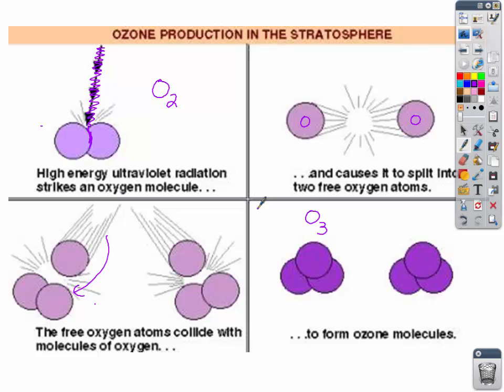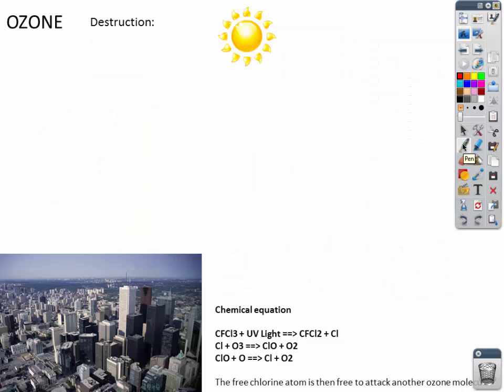So it's a very natural process. All it takes is UV radiation, which the sun supplies for us, and free oxygens combine with an O2 molecule. So what you need to take away is that it forms naturally, and it will rebuild itself. Now that you know a little bit about ozone formation, let's take a look at how ozone was being destroyed by our human actions that were depleting the ozone layer up in the stratosphere.